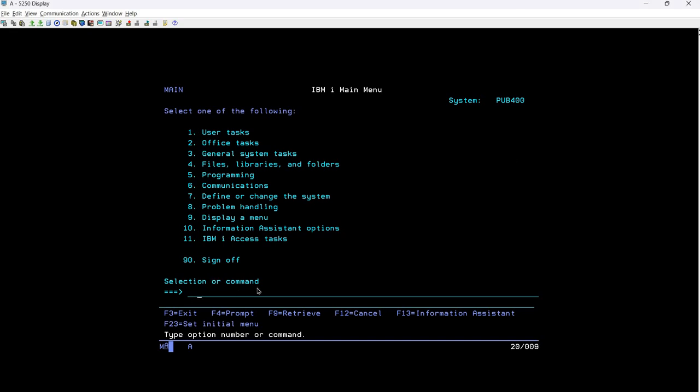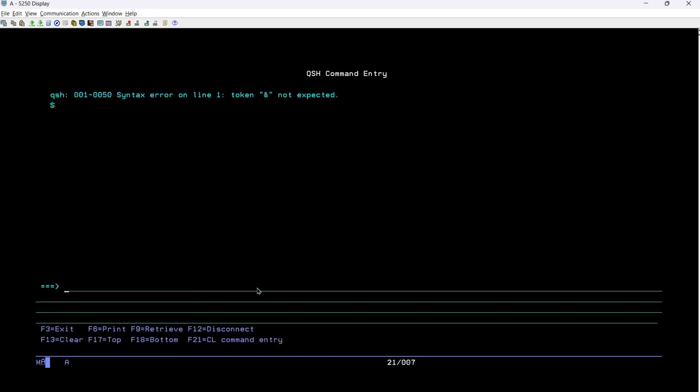First of all, we are supposed to write qsh here. What it will do is open the Qshell command entry screen. It is opened. Now here we can run any command. So firstly I'll show you the current timestamp because this is the thing that we already know, right? So let's start with the basic thing: current timestamp, then colon, and here we will write dollar, then date.